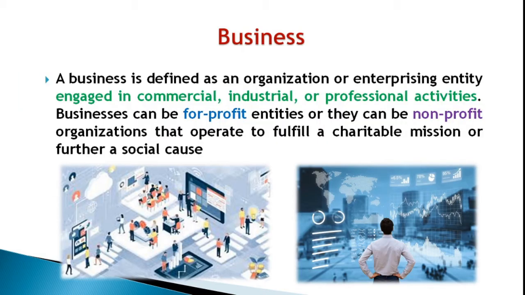Business. What is business? A business is defined as an organization or enterprising entity engaged in commercial, industrial, or professional activities. Business can be for-profit entities or they can be non-profit organizations that operate to fulfill a charitable mission or further a social cause. The business can be a small industry or MNCs, but it will be someone engaged in commercial, industrial, or professional activities.